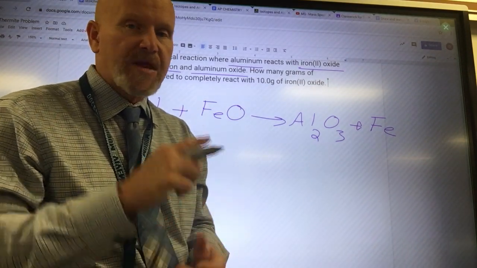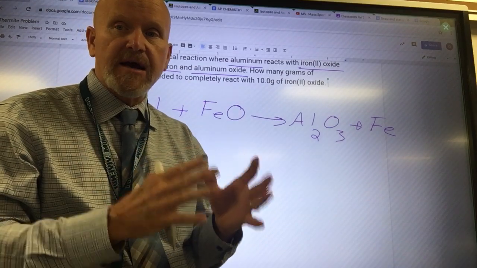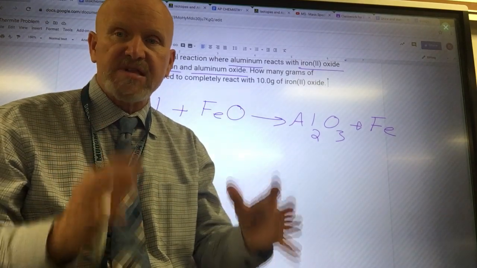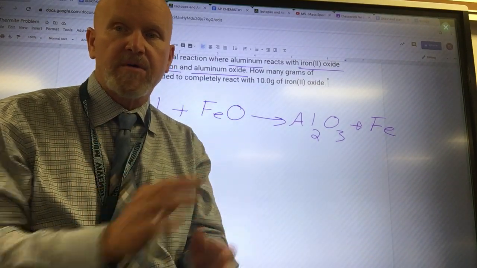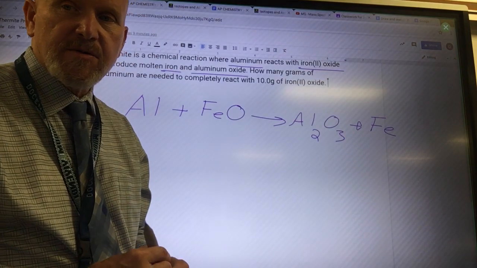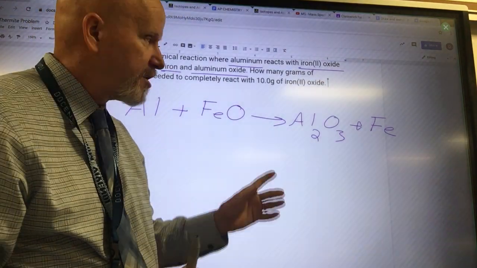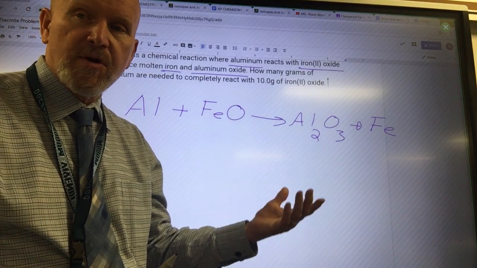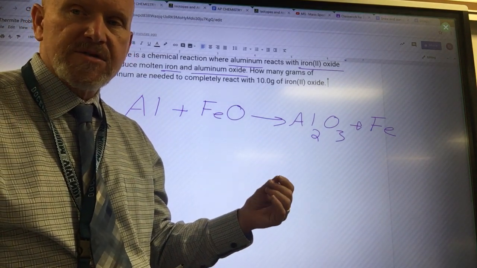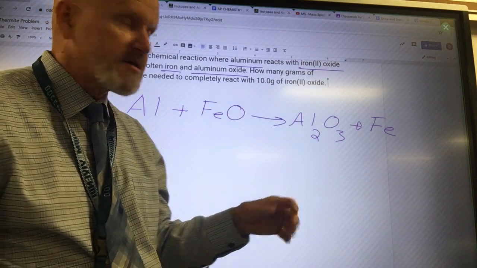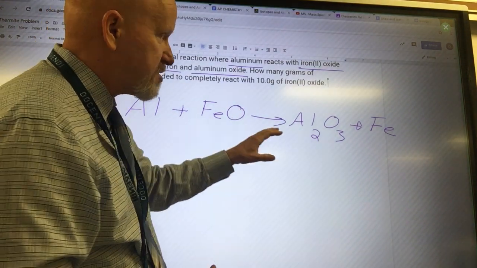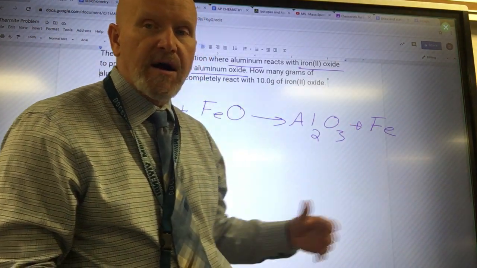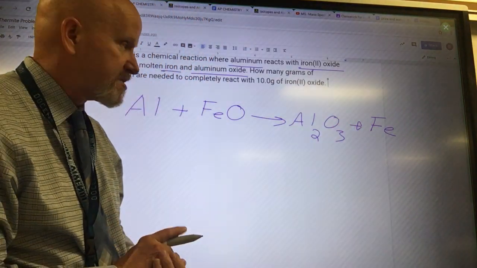Now we're set to balance the equation. Once you've got the subscripts set up on this thing, you can't touch them. That's it. Get the subscripts, that's the formula for the chemical, we can't play around with it. One of the things we don't talk about that much is when you're putting in the coefficients, what are you really doing? When you put in the coefficients, you are showing that this reaction is balanced due to mass. If this rearranges, the number of atoms on this side, it's got to balance out the total number of atoms over there, otherwise we just don't have a balanced equation.